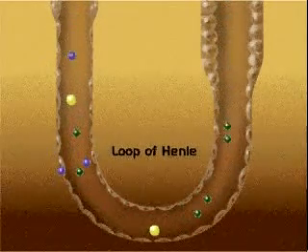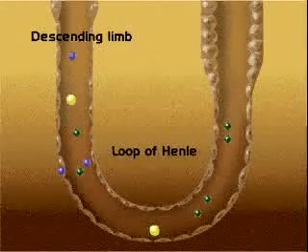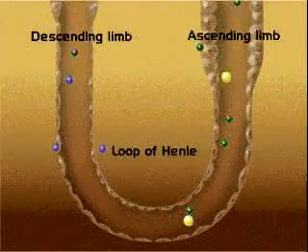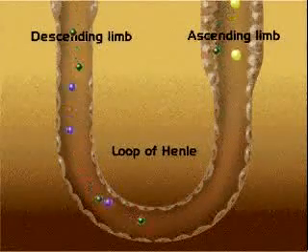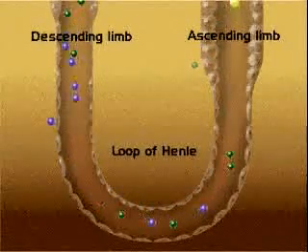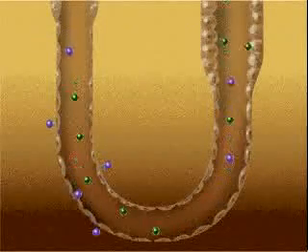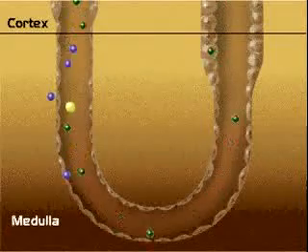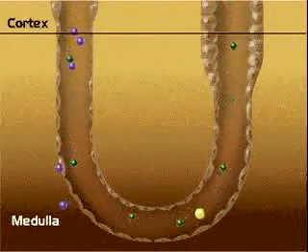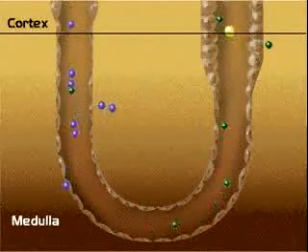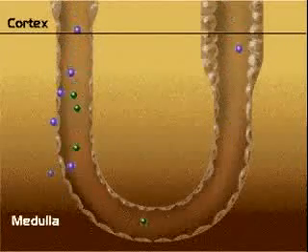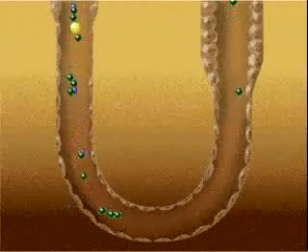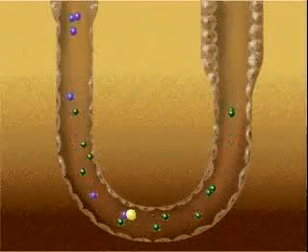The direction of flow in the descending limb of the loop is opposite from the direction of flow in the ascending limb. By flowing in opposite directions in such close proximity, a unique interaction occurs. The loop of Henle dips from the cortex of the kidney into the medulla and is surrounded by the medullary interstitial fluid. The countercurrent multiplication system is responsible for not only elevating the concentration of urine in the loop, but more importantly, it elevates the concentration of the interstitial fluid as well.